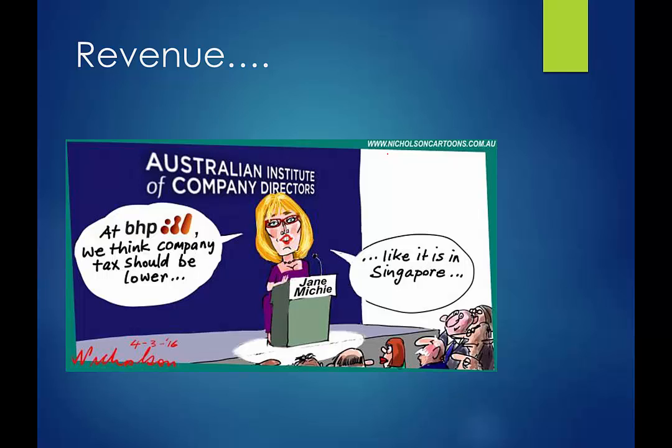Any comments there, Mr. Smithers? No, you don't pay a lot of taxes? No, I pay my fair share of tax. Still getting that middle class welfare? I'm still getting a little bit of middle class welfare, but not a hell of a lot. And that's something that we can talk about if we're talking about the structural issues with the budget.